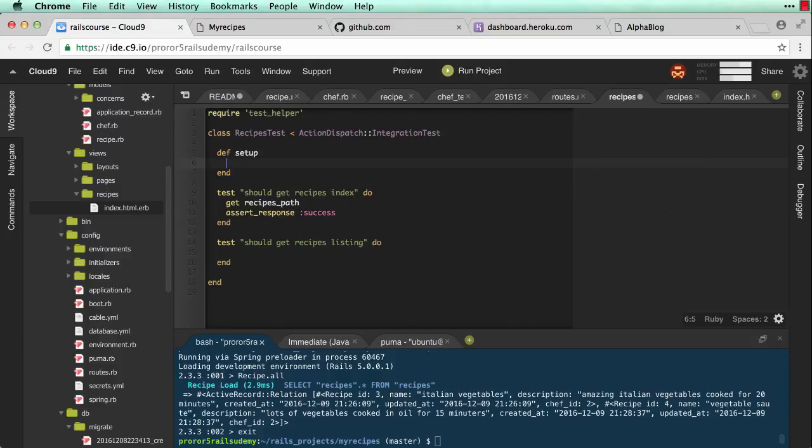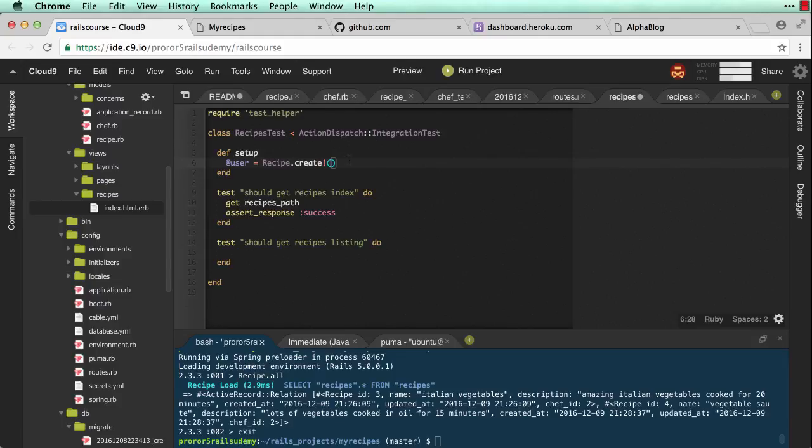So we're going to need a user, or a chef in our case, because we have this requirement that a chef needs to be present in order for a recipe to be created. All right. So I'm going to say @user equals Chef.create!, meaning I want a chef to be created. The bang just ensures that it hits the database as soon as it's created.